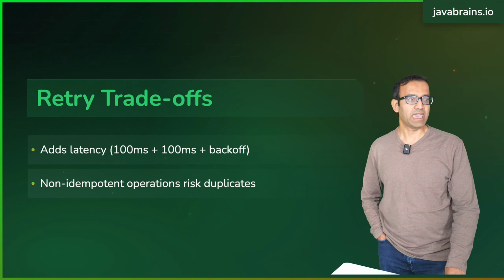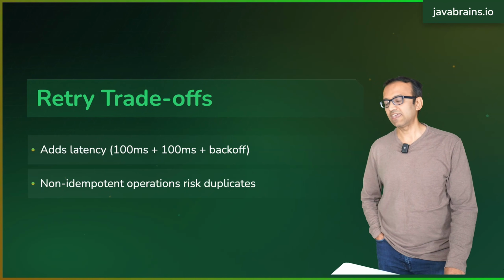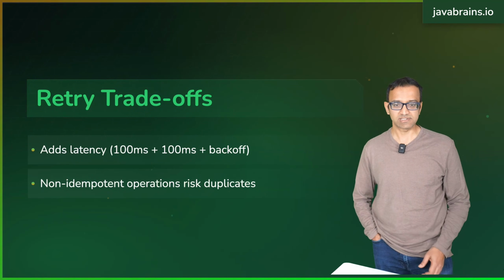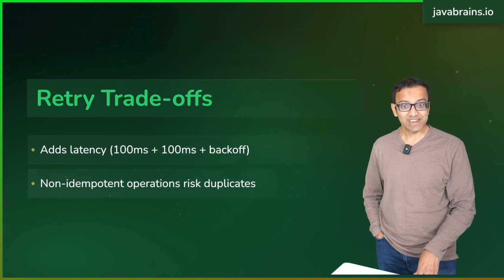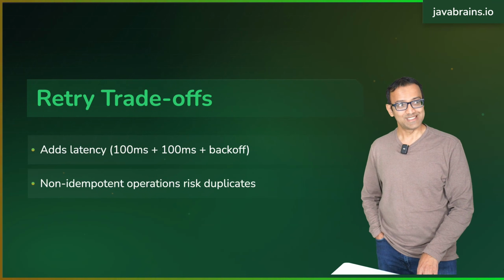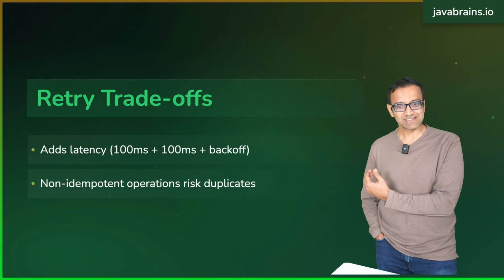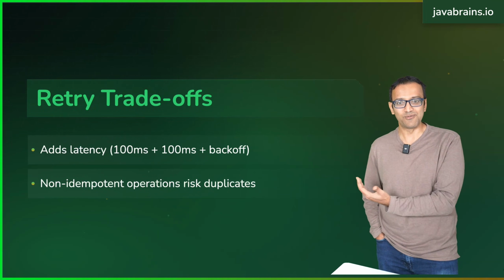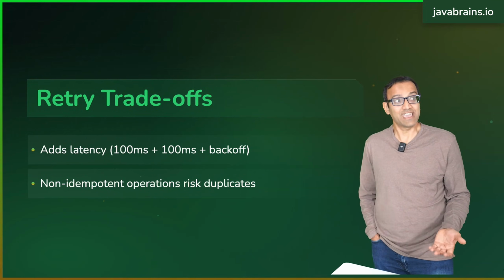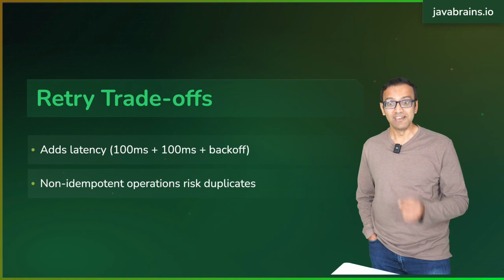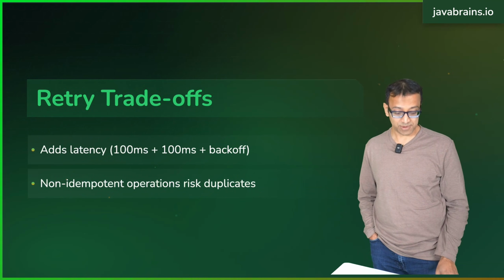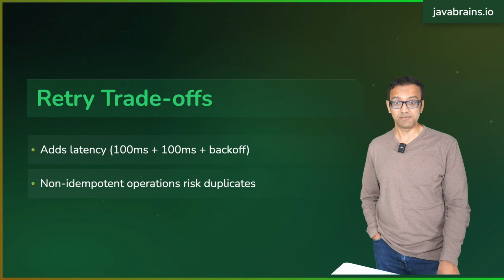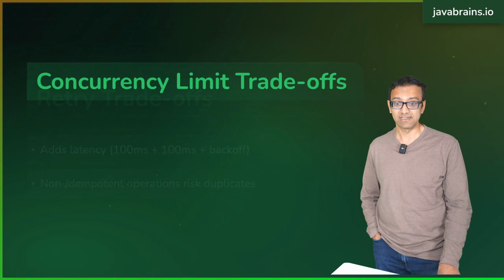Let's say you're making a payment, you charged the user's card, but then the request came back with some weird error. Are you going to retry? I don't know. Did the payment go through and the response come back bad, or did the payment not go through? Well, I cannot afford to retry in certain cases. It's only available as an option for idempotent operations. If it's non-idempotent, then no, you don't want to risk it.